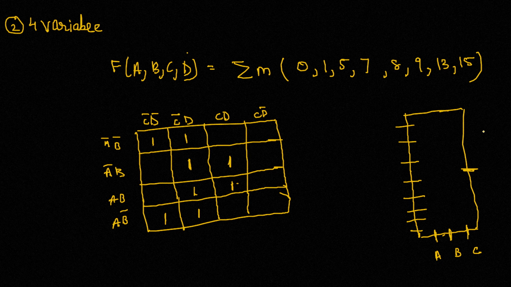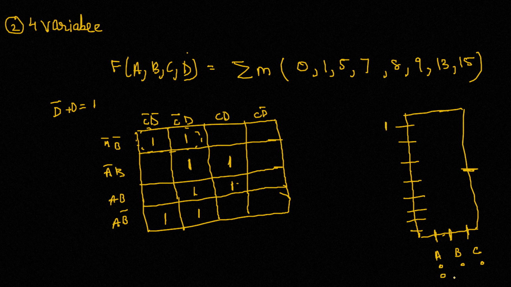Okay, so now let's see what our input will be for each possible combination of the select lines. The first combination that we take is obviously 0, 0, 0, which means A complement, B complement, and C complement. A complement, B complement, C complement is these two rows here, and like you can see, the result for A complement, B complement, C complement is D complement plus D, which is 1, right? So the first input that is fed here is 1.